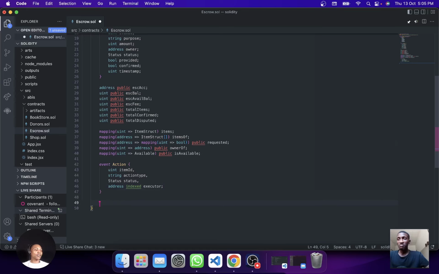So with that done, I want to create the constructor. So call it constructor function. This constructor function is going to take in the purpose. So for example, if you're going to be adding an item into this particular platform, the item must have a purpose.